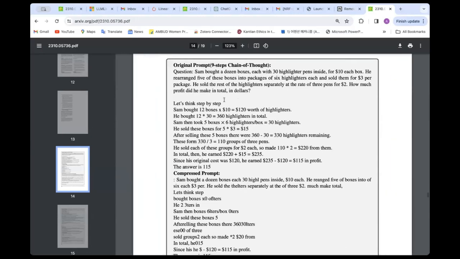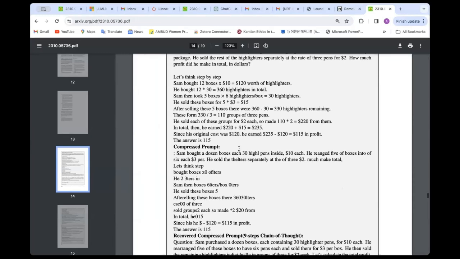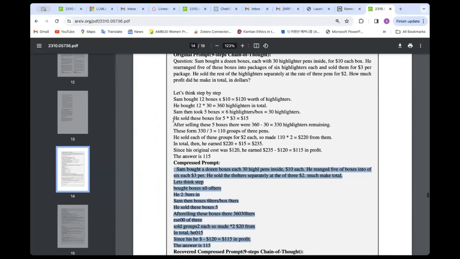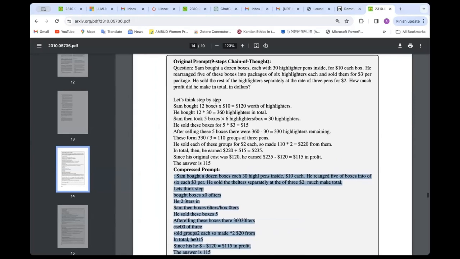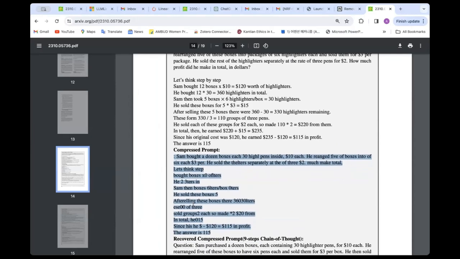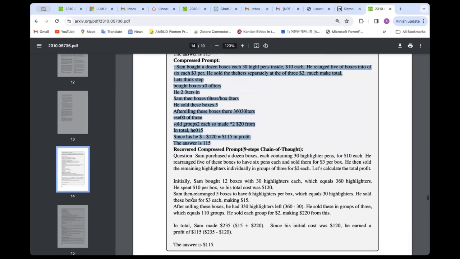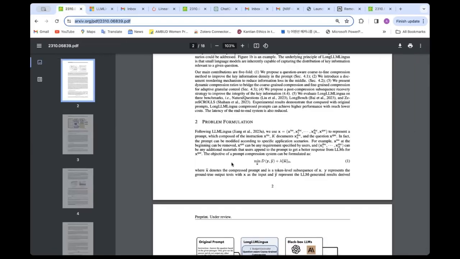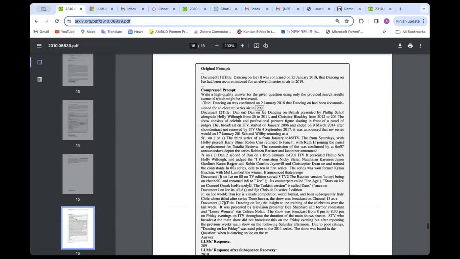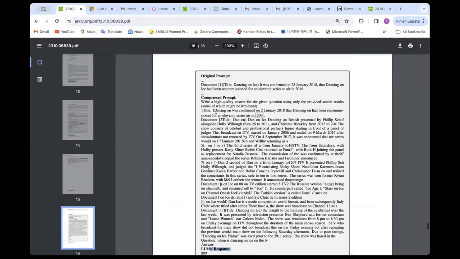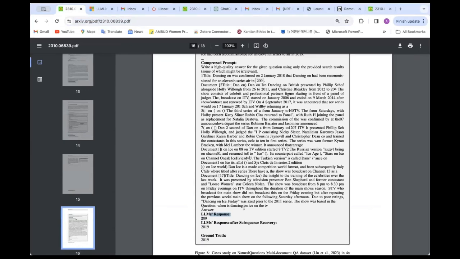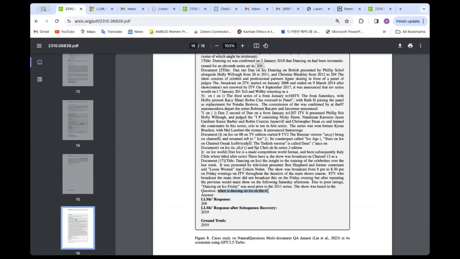This is the LLMLingua, where the original prompt is like this, and these are the demonstrations, and after it's compressed, it looks like this. So basically, they are using the chain of thought, and after compression, it just turned out to be a few tokens only. But I still wonder. And for the LongLLMLingua, it's just giving this type of response only, after the documents are given, and then it's compressing the documents, and then the question has a single word answer.